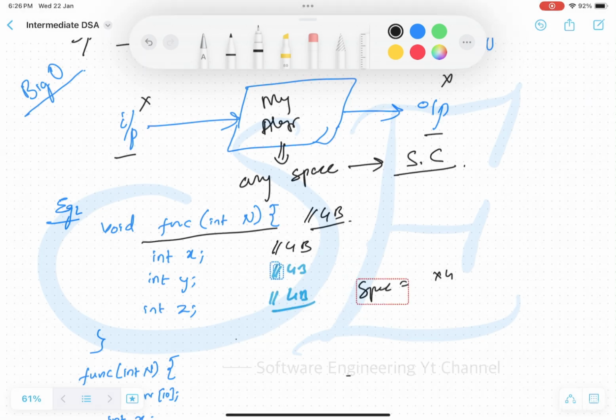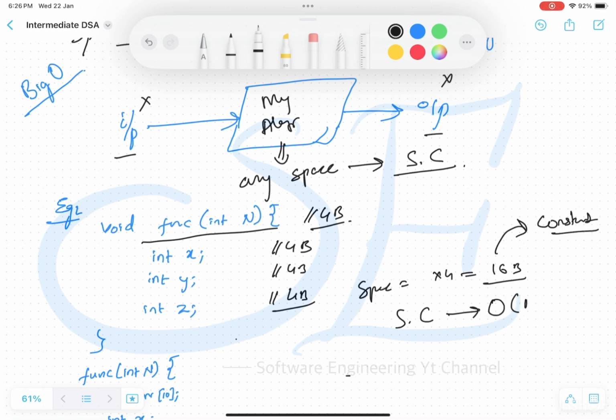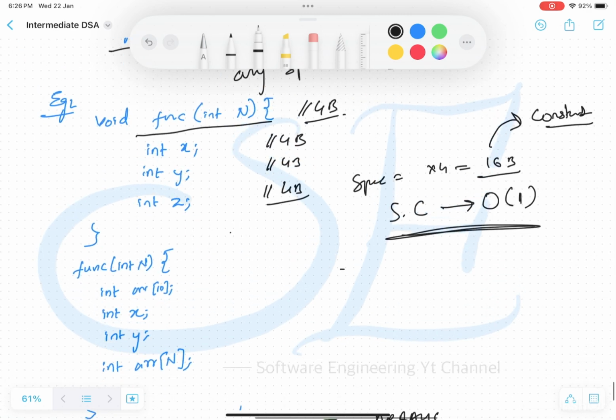So my space, each element into 4, is 16 bytes. And the space complexity will be order of 1, because 16 bytes is a constant memory space I can anticipate and assign. So the space complexity is order of 1.